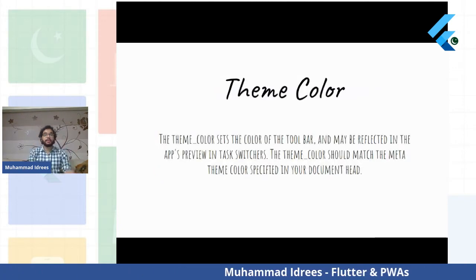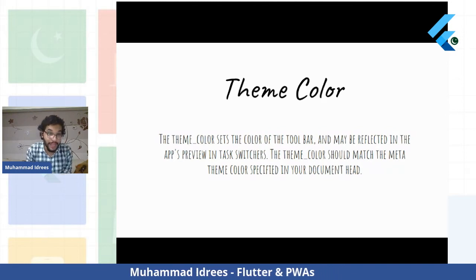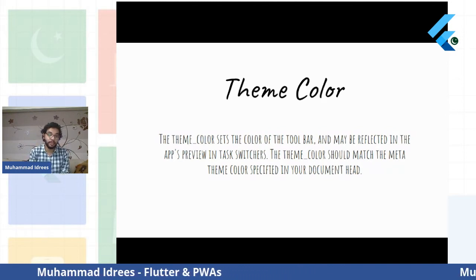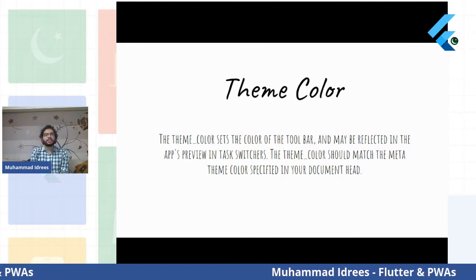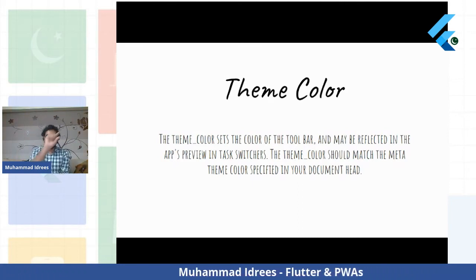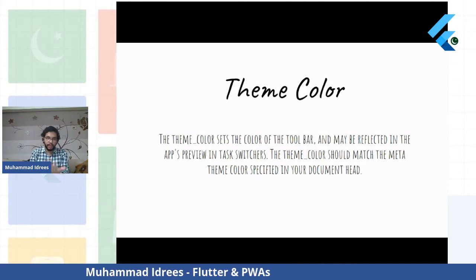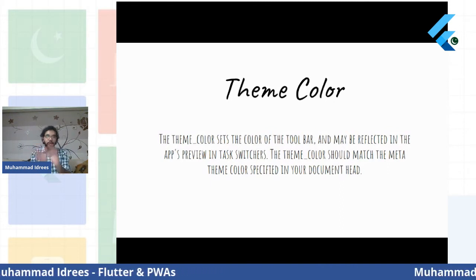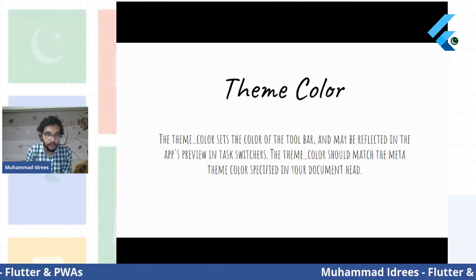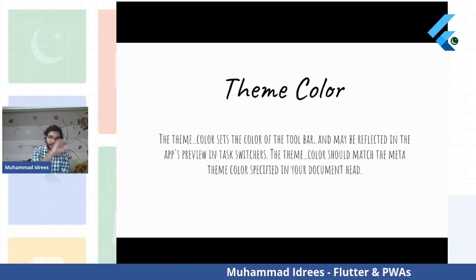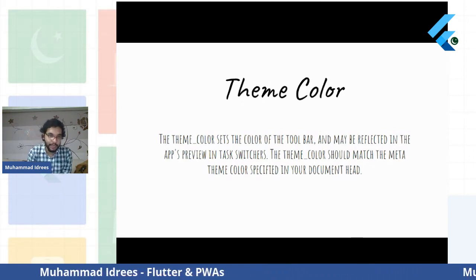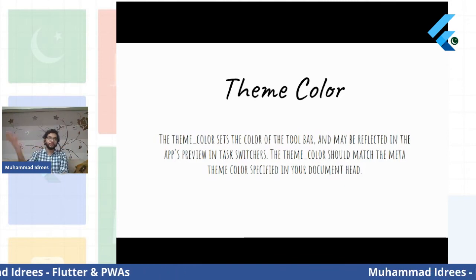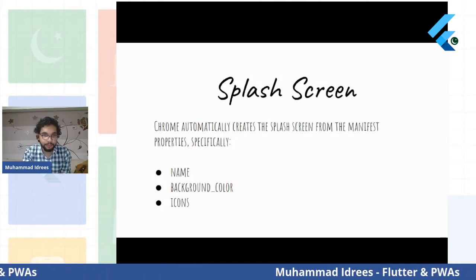Theme color is something you would be familiar with as the primary color when you're creating a Flutter application. We're getting closer and closer to Flutter. So it's basically the color that the activity bar takes when you go to the activities screen and you watch all these website applications there, and you have this bar, and it's colored. In Flutter, like I said, it's the primary color, and here it's just the theme color.